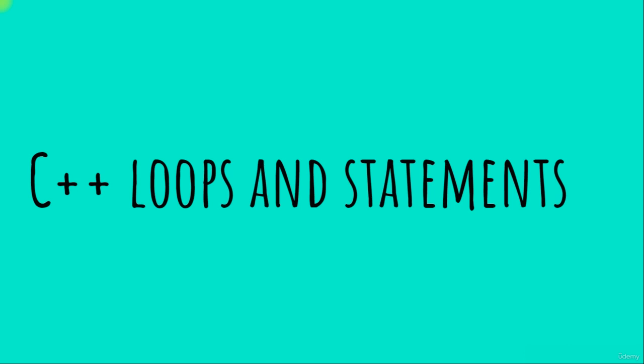Next we have the break and continue statements, or keywords, that we add inside a loop to terminate the loop at a particular point. Those keywords are also covered, and each loop is covered in detail: for loop, while loop, do while loop, and your statements like if else, if else ladder, and switch statements. So this was about section number 5, loops and statements.